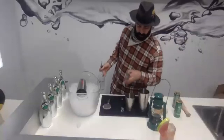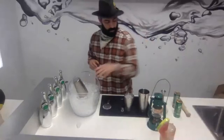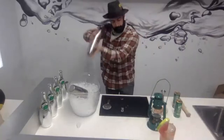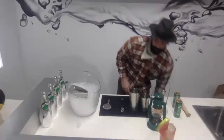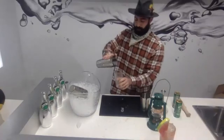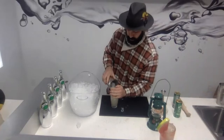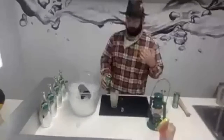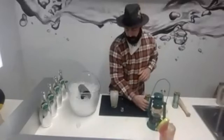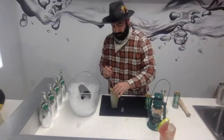Ice down. Give it a shake and we're going to strain into your Collins glass. Top it with Perrier cucumber. Both Perriers work really well with these cocktails — there's no sugar, you don't want anything too sweet. I like to keep it refreshing here in Miami. The garnish is going to be a fresh cucumber ribbon — I like to slide it in using a bar spoon. This is your Cucumber Smash.